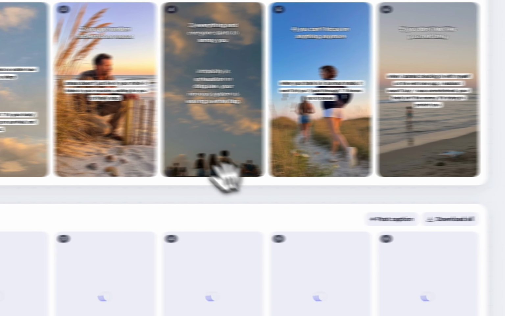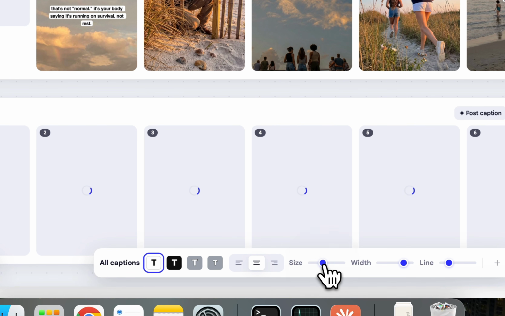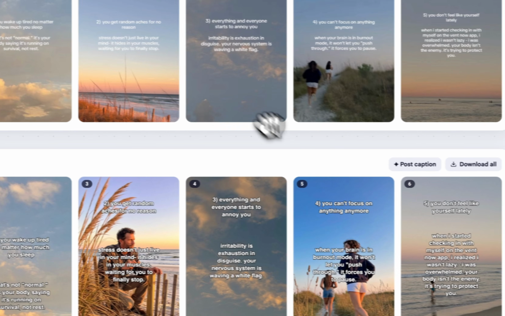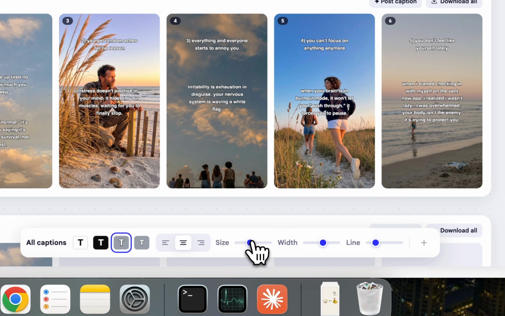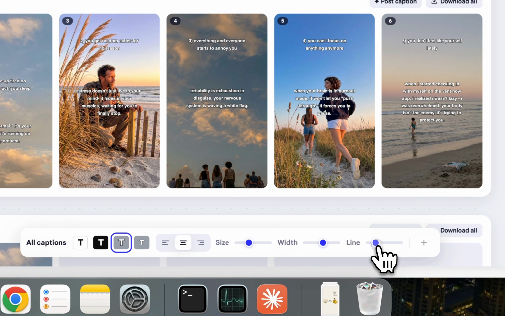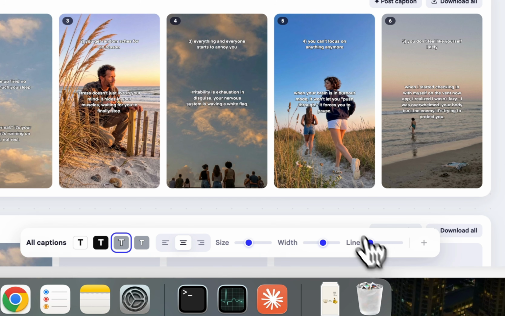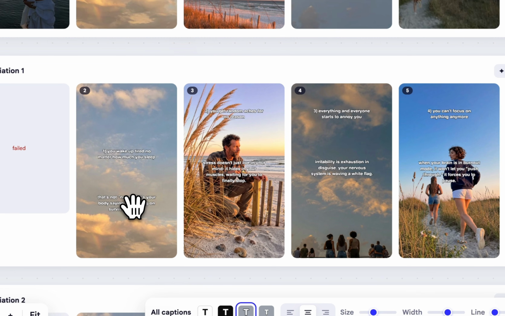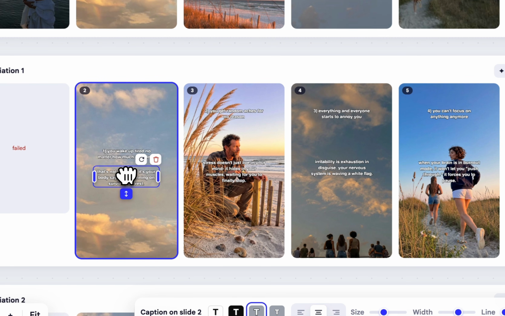So without selecting any text, we can go and change the size. We can change the type of text so it looks more like the original, and let's make it smaller. Let's resize the lines here, and as you can see, it starts to look a lot more like the original. We can maybe change the positions on here.